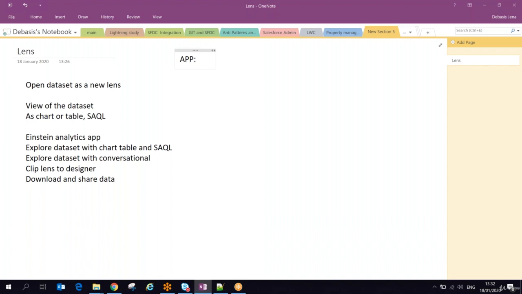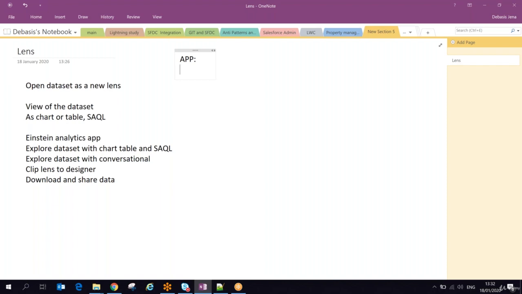App is nothing but control of the visibility and accessibility to the items within that app. Like in a report folder, you keep the reports, and those reports are viewed or edited or managed by someone. We control the report folder sharing.